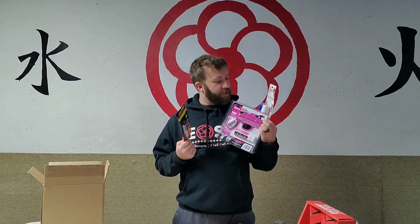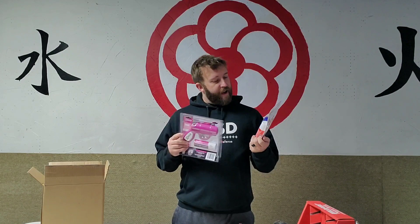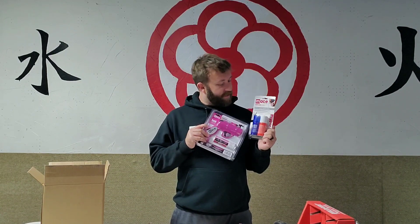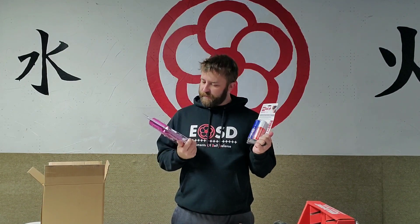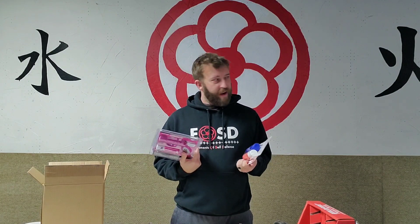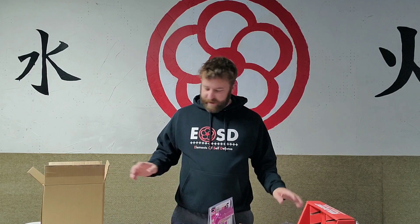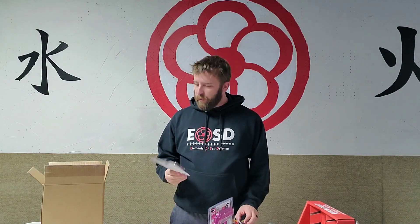We've got the pepper spray gun and the pepper spray keychains - we're definitely gonna get these tested out, see what kind of range difference there is, and see which one we think would be better to carry. Since this one comes with the trainers we'll definitely get some fun training with that. Miss Billy's off to the side grinning already, thinking about spraying me - up to 20 feet according to this thing! One more time guys, this is from RAD Security Concepts. Watch for our upcoming tester and review videos, and I'll see you guys on the mats!